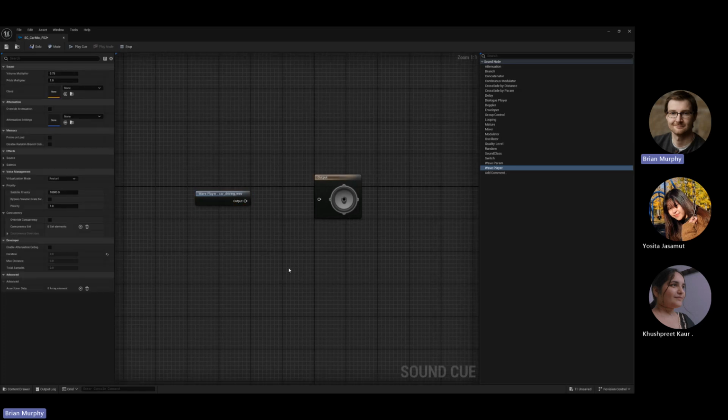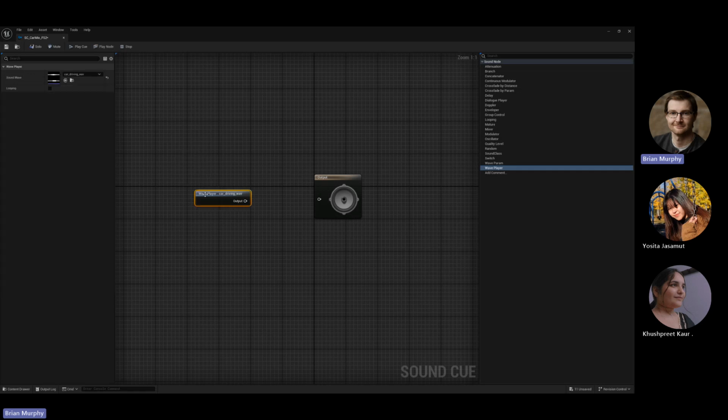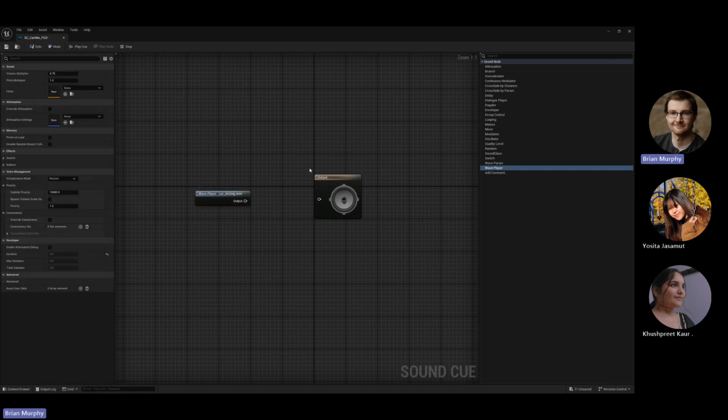Okay. Now if I deselect the node, so I had it selected, you can see it's outlined in gold here, and I just click on the background grid here. I can also click play cue to preview the whole mix. So if I click play cue, right now nothing is happening. And that's because I need to plug something in to the output here. Right? So I'm just going to take the output of my wave player and plug it in like so. Now if I click play cue, you can see it previews what is getting plugged into my output here.